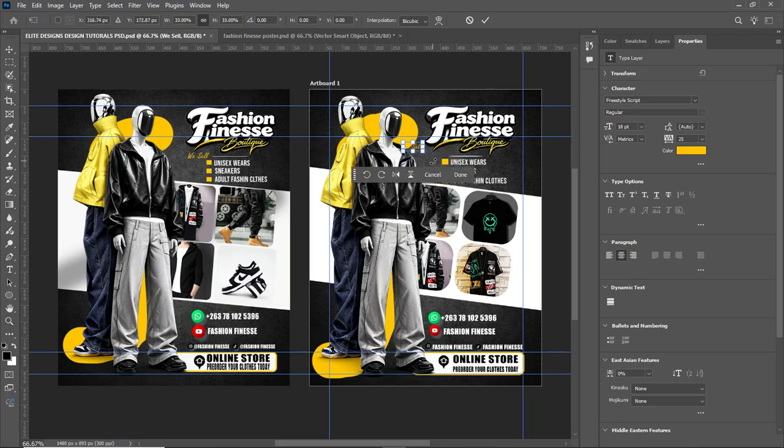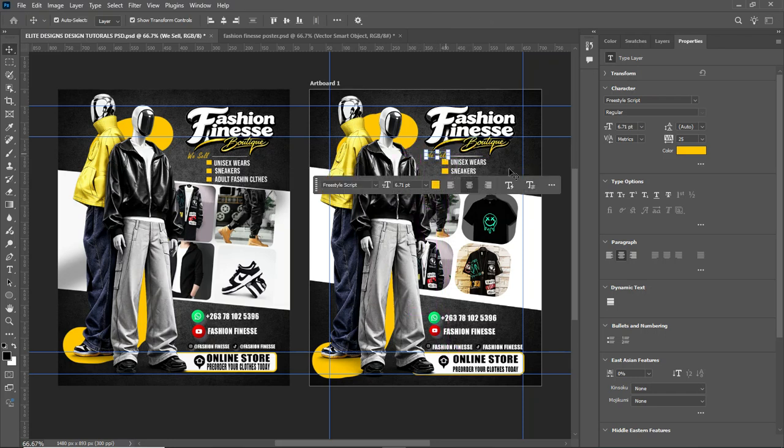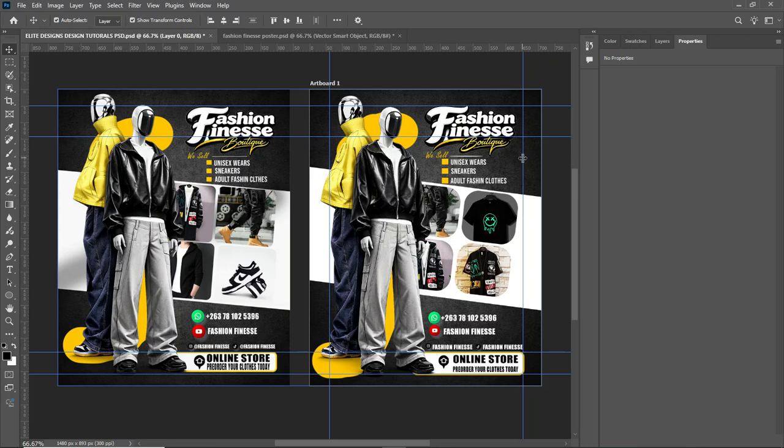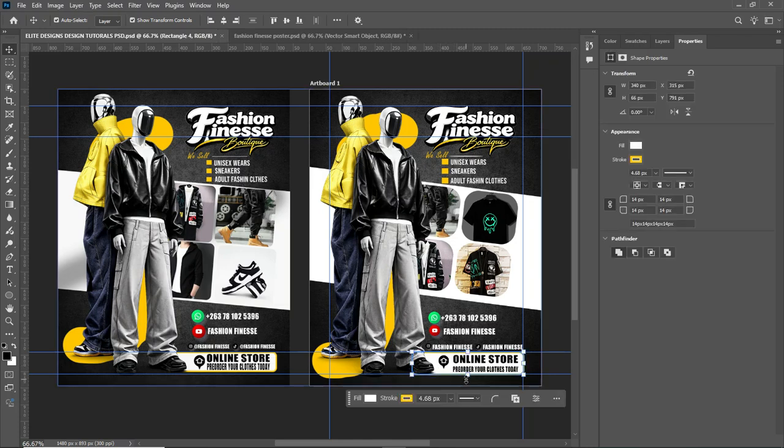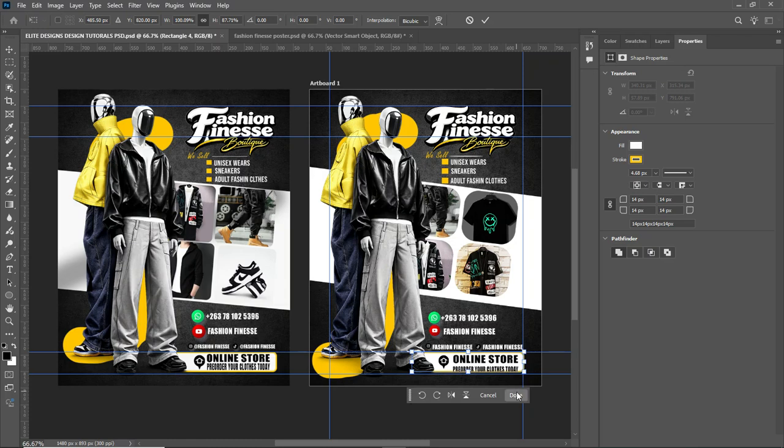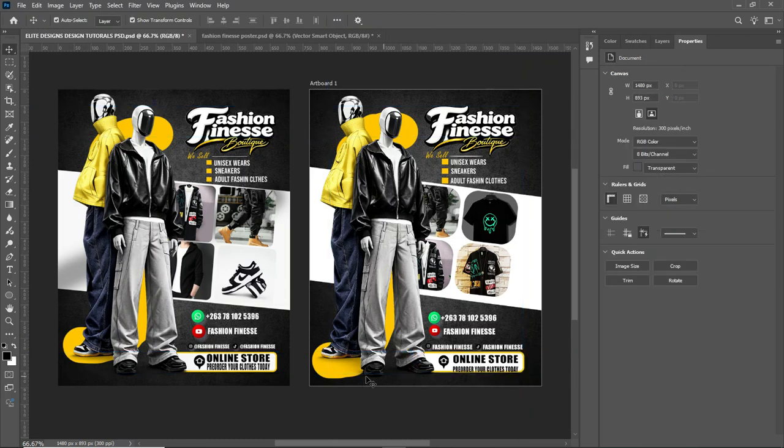Okay, now we're going to just a little bit put it there, and there we have it, guys. So our poster is now complete. So just going to make a few adjustments here and there. Let's start by adjusting this. So just hold shift. Okay, perfect. It's looking good now.